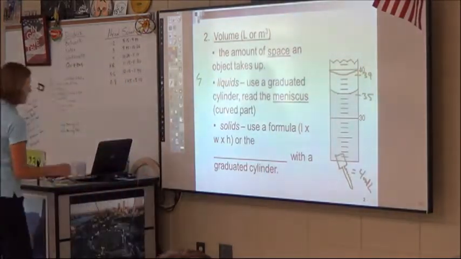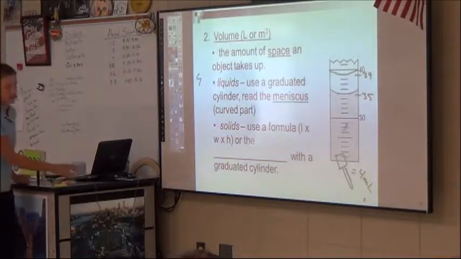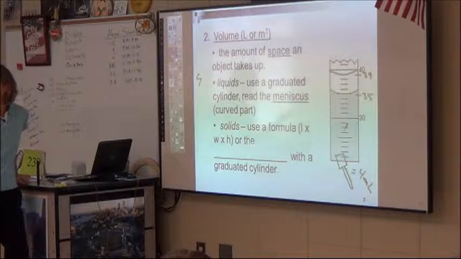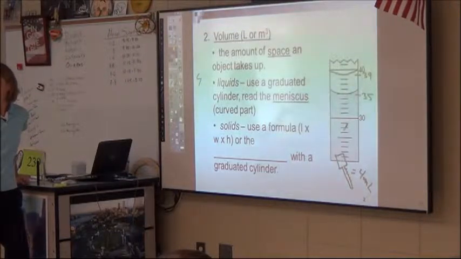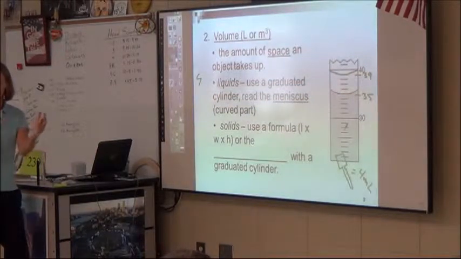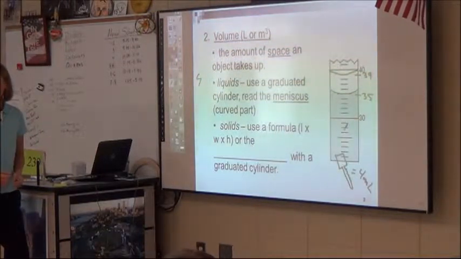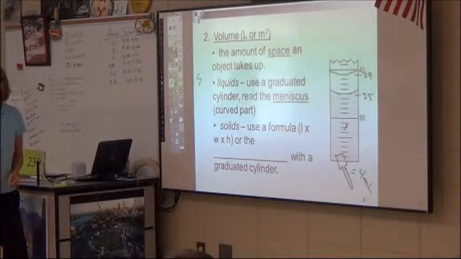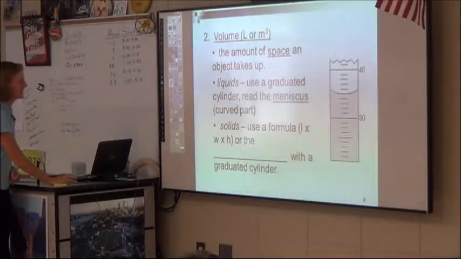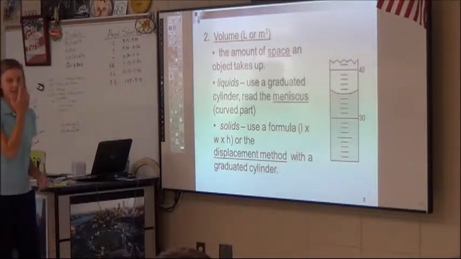If it's something that clearly should be four and you're telling me it's thirty-nine, you know, I know you forgot to note what it was originally. So don't forget to start out, to note what you started out with. All right, anyone know what this name is? This method where I drop the key in, watch the water go up. It's called the blank method, it starts with a D. The water is? Another word for pushed out of the way. Yes, I'm going to go displaced. This is a displacement method.